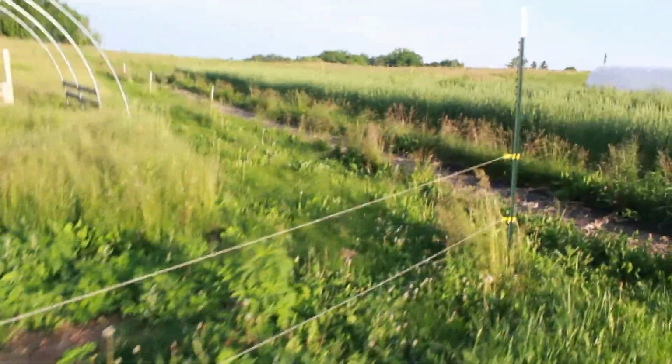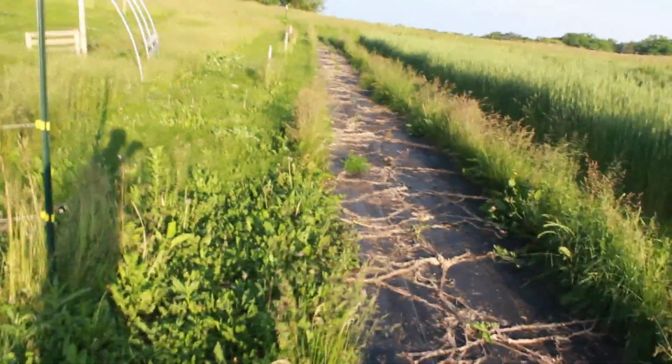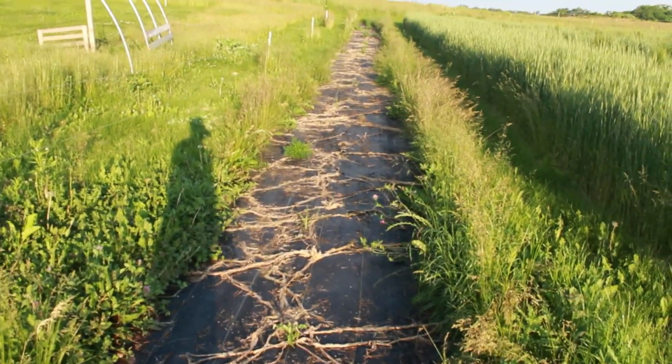Right next to there we were growing pumpkins. There's one fabric left. There's some white pumpkins here. We just let the fabric down. When we're ready to plant, we'll just pull it up, put it in a garden.